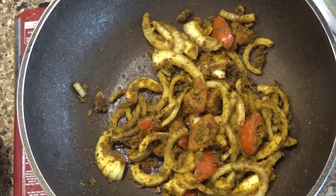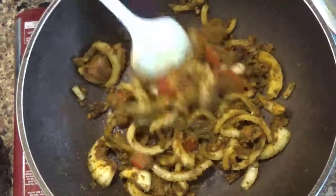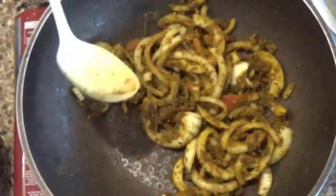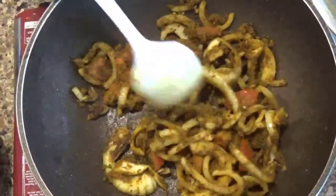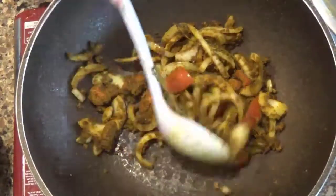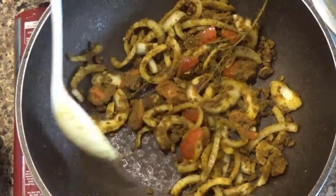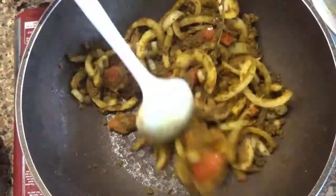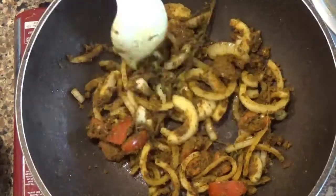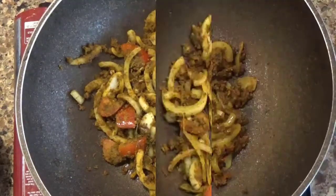If you miss out on this part, you miss the roasting and the toasting of all the herbs and spices that you used. And they say it can taste raw, but what that means is it doesn't taste like everything has come together. So once again, I'm going to cook this until it has all come together, and you'll see exactly what I mean when it's done.